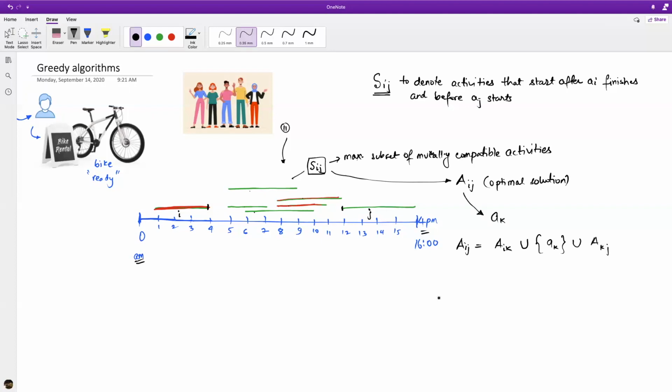Now looking at the maximum size of this optimal solution, we could say that the number of elements in Aij is equal to the number of elements in Aik plus the number of elements in Akj plus 1. This is the Ak that we have. Now essentially what we have done is broken down the length of our optimal solution. That is, in order to calculate Aij, we can calculate Aik and also Akj.